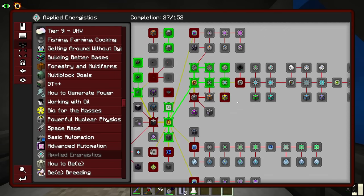Oh, yes. Oh, we did it, guys. We did it. We have our first... Wait. Let's not talk too soon. Let's make sure they are actually crafting. This should be at 100% efficiency, right? Yes, it is. Perfect. And yes, the circuit assembler did receive the items. They are automatically being sent back into the interface it came from, since we enable input from output side.